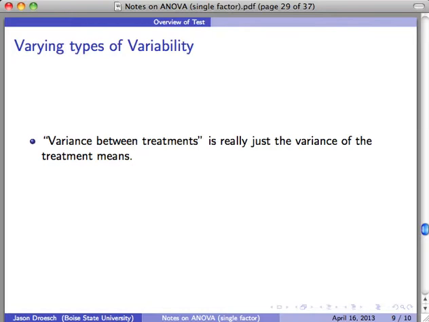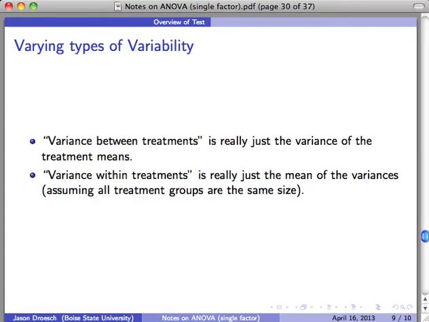So we assume that all sample elements come from the big population, and if we compartmentalize them into different groups, and they all are essentially the same measurement, then we should expect that the variability between the averages of each group matches up with the average variability of every element compared back to the center line, the grand mean, let's call it. So the variability between the treatment groups is just the variance of the means, and the variability within the treatments is just the mean of the variances, right?